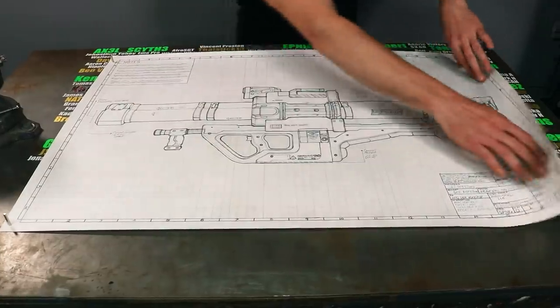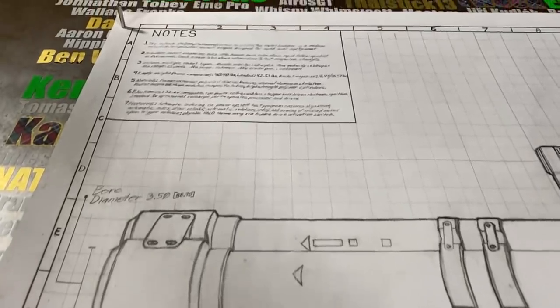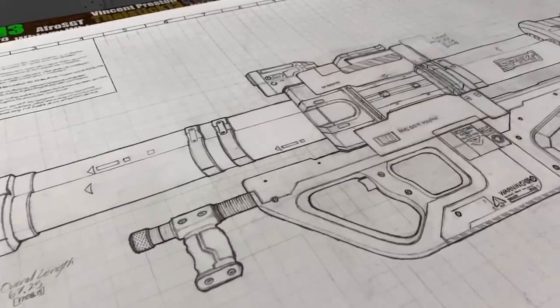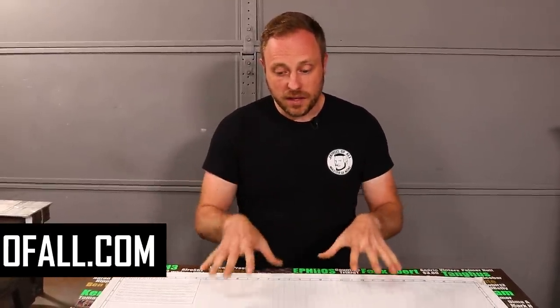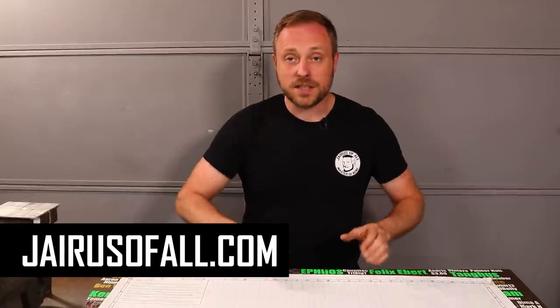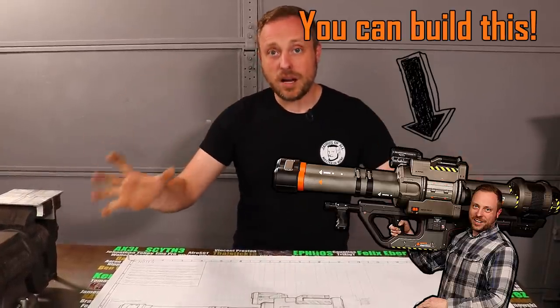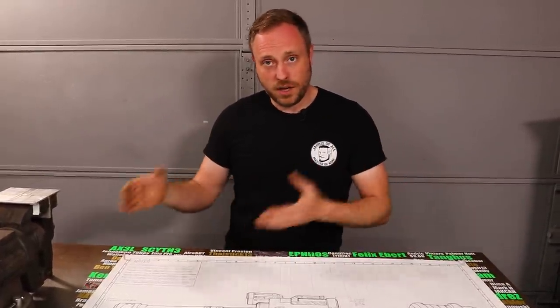I made something really cool — a hand-drawn blueprint of my rocket launcher. I used pencils to freehand draw everything, recreating every single detail and including information about its quirks, features, and construction. I think it turned out to be a really cool piece of technical art. Prints are available in my store — I did an extremely high resolution scan to replicate every smudge and detail so your print looks like it was hand drawn too. All the digital files I used to create the real rocket launcher are also available on my website, along with a t-shirt — a great way to support the channel.